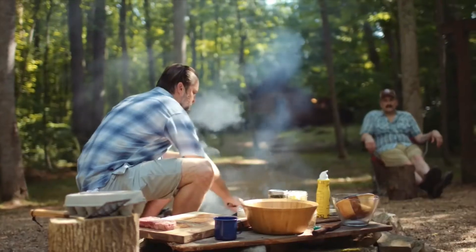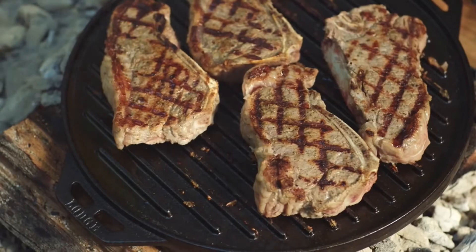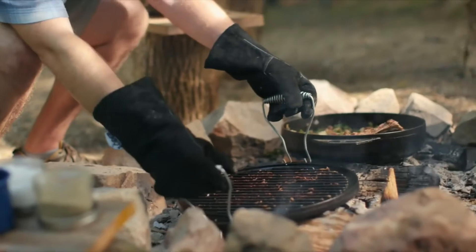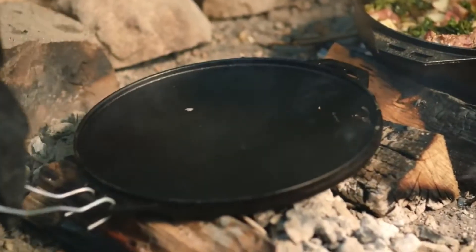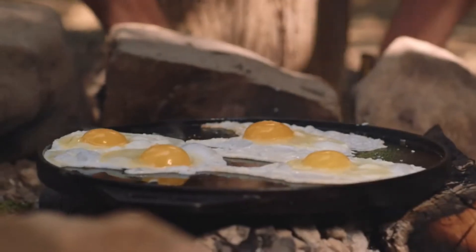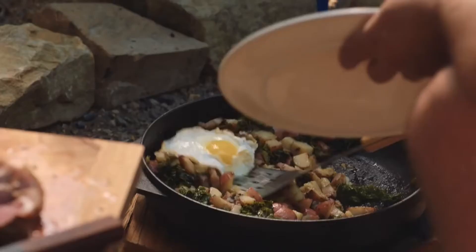Another thing that I really like about the Cook-It-All is that it's got a really big surface to cook on. You've got four really nice-size Kansas City strip steaks. Just got done cooking some steaks and now we're going to flip this over and get ready to do some eggs to finish off our hash. Starting with breakfast over an open fire kind of sets the pace for a really nice day. Delicious.